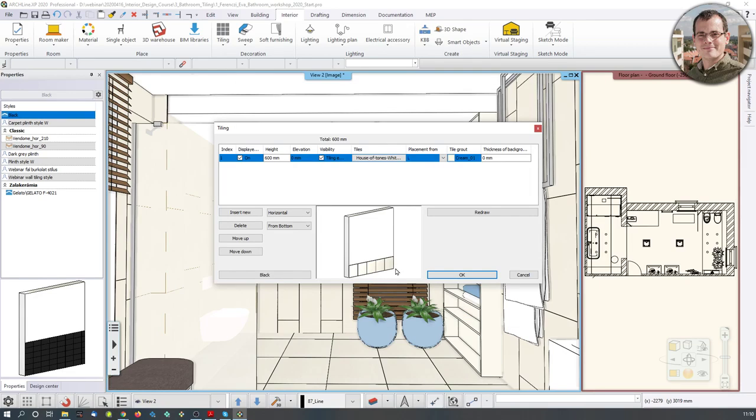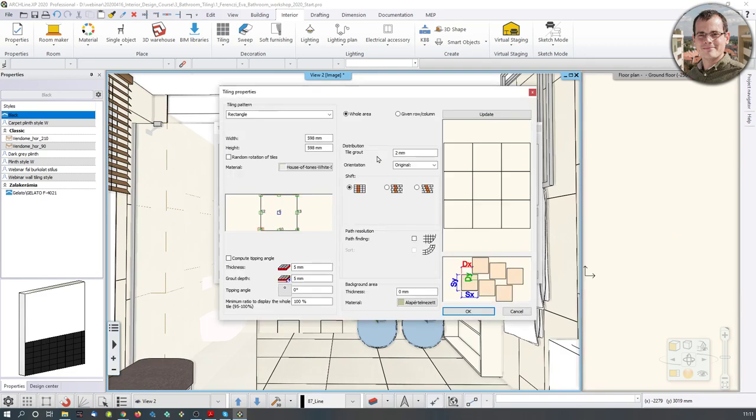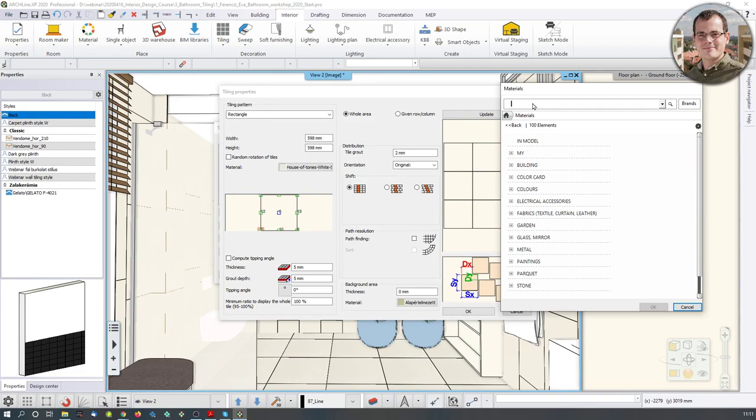So now I have 1 row actually of this. And here comes the next row. How do I add that? I click Insert New, and if I do that, the former row is going to be copied. So now I have another row, which starts from the 600 value and goes all the way up to, so its height is 330. And the material for it should be another tile of the same family, but this time it's going to be another size.